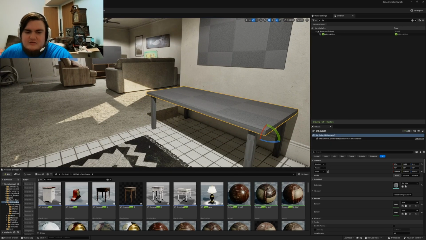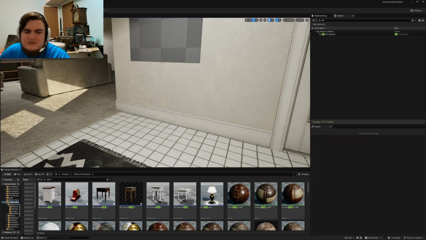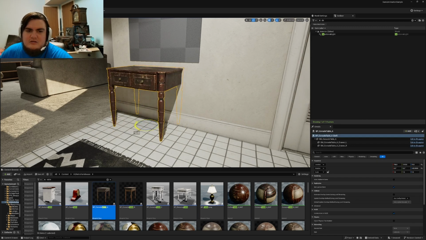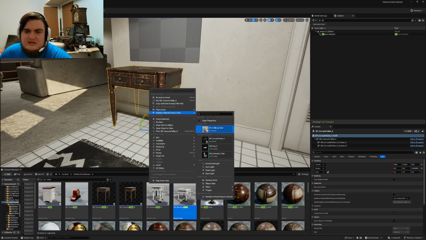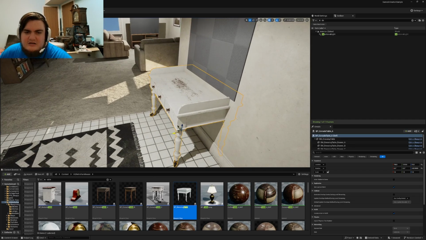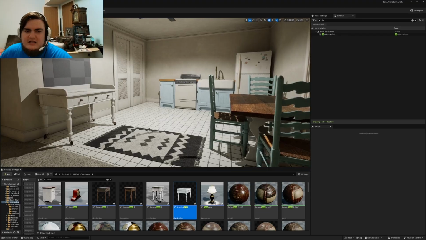So I could have done this, or since I got a bit of extra space and I could use some areas to place, I'll put a little table here with a drawer. Not this one, that one doesn't really match the style. And of course, you'll have to be keeping track of that all the time. That one's a bit better. So there we go. We got a nice little table right there.